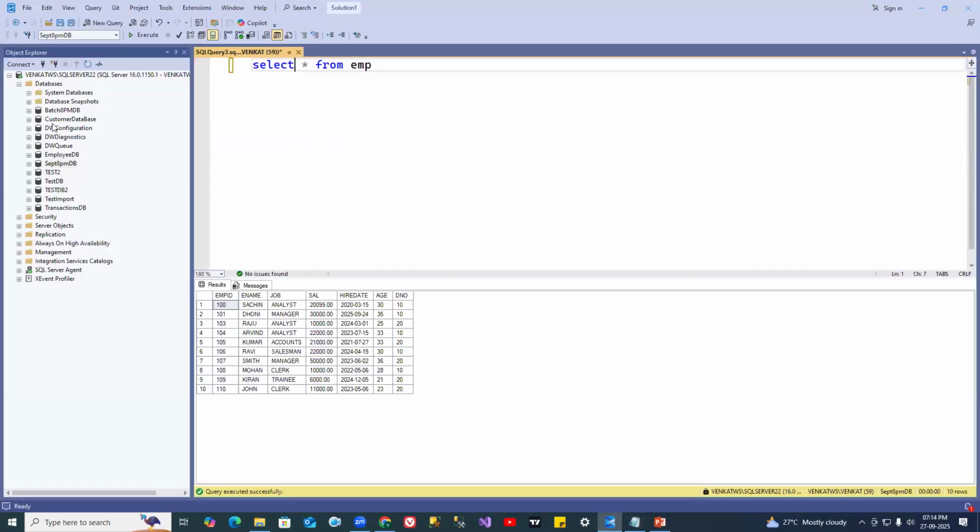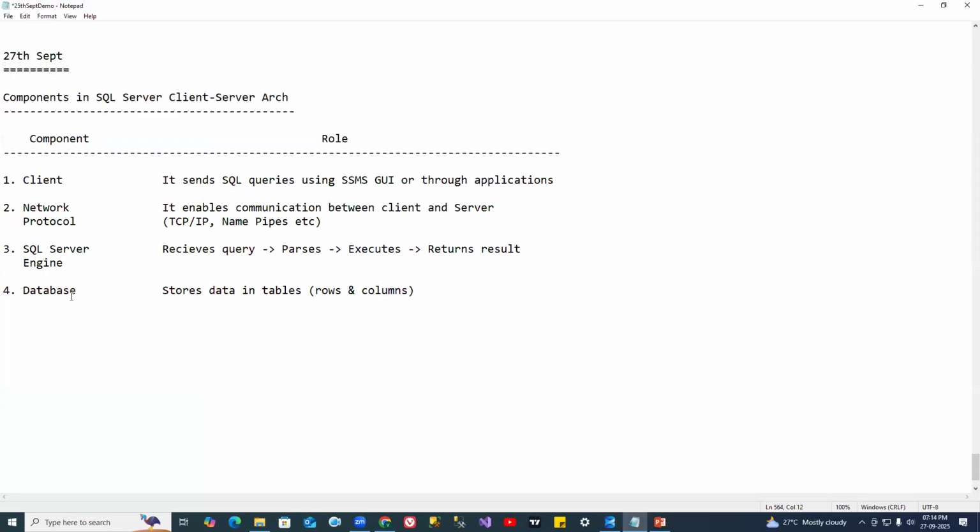These are the databases. Okay, so here the database is another component. It stores data in tables. Okay, the fifth one, services. Services, in the sense, we have SQL Server Agent.